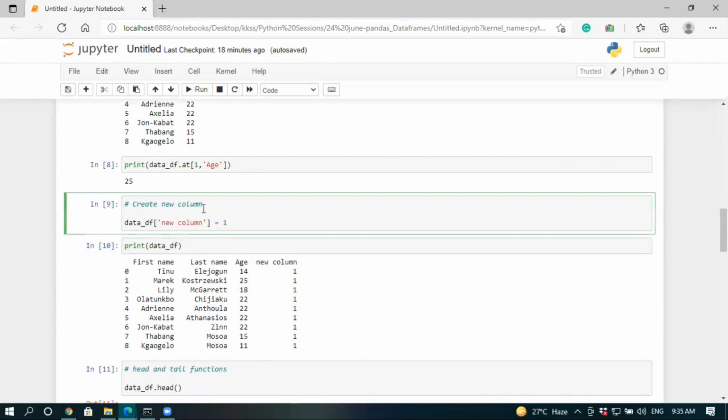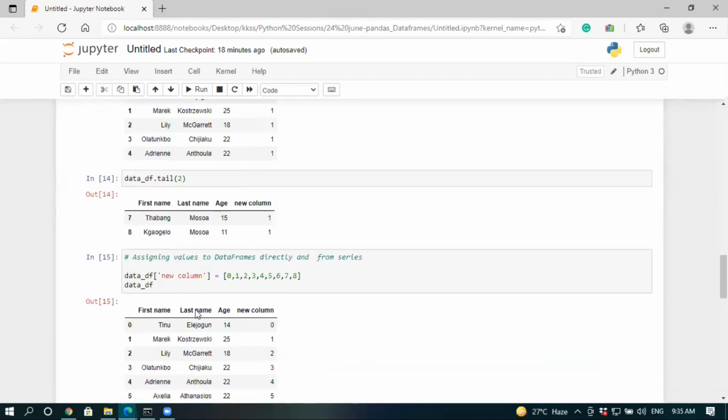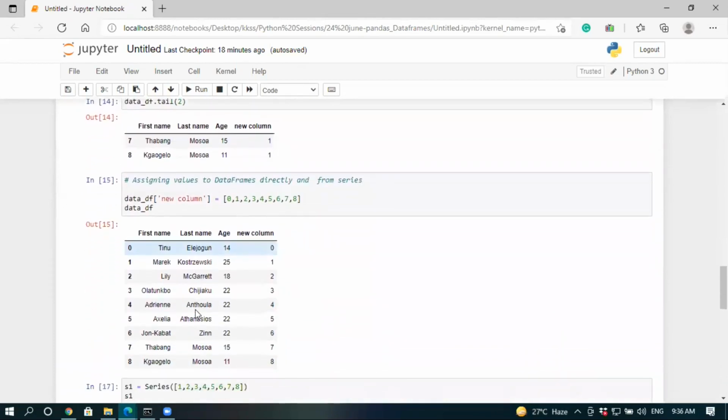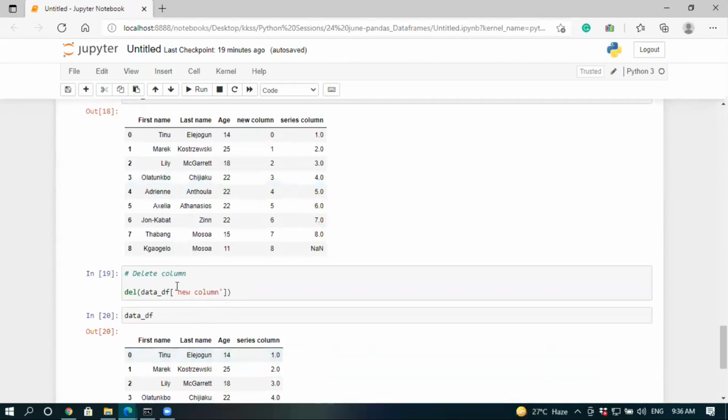Then we looked into creating a new column, then the head and tail functions of the data frame. And then we saw how to assign values to the data frame directly from an array as well as from a series. Then finally we saw how to delete a column in a data frame.